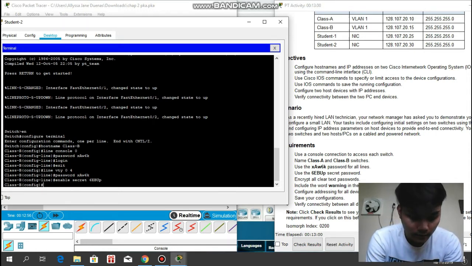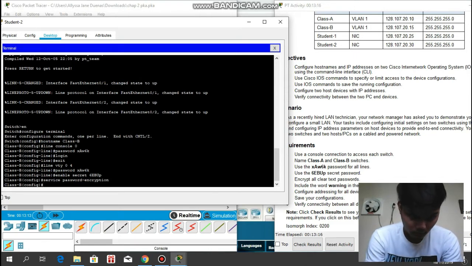And then we have service password-encryption. After that, we have the banner MOTD warning.